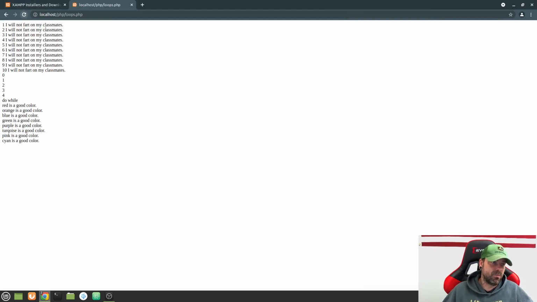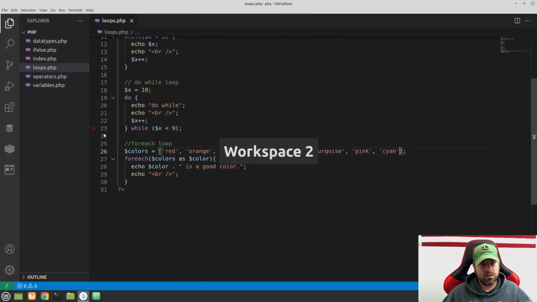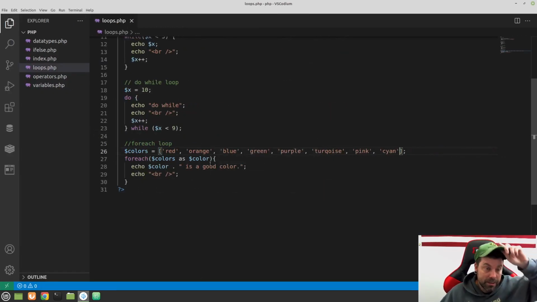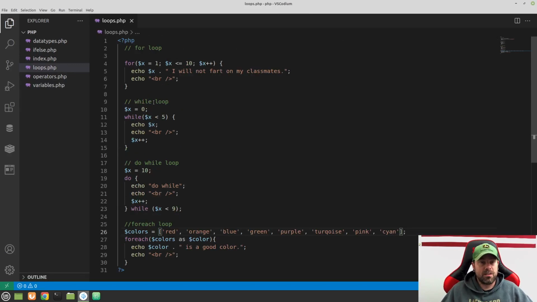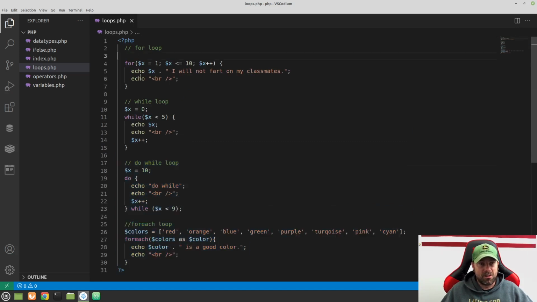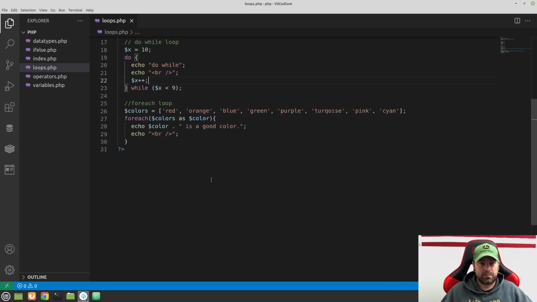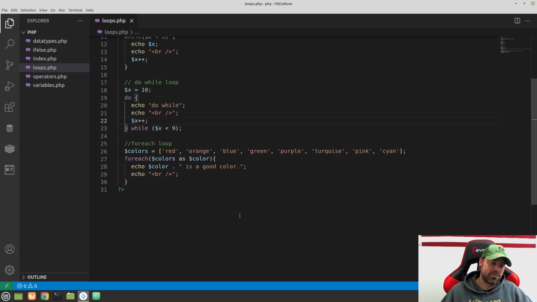So again, these are all really stupid examples, and you may not do this, but I think it illustrates really well some of the different loops that we could do in PHP, which are the for loop, the while loop, the do while loop, and the foreach loop. You're going to find yourself using all of these quite often, with the exception of the do while loop, which you probably won't use that often, but just remember that it is an option because it may come up at some point. All right, so that's loops. I hope you see that computers are really good at doing something over and over again. So if you have a task that you need to do a bunch of times, you'll use a loop.